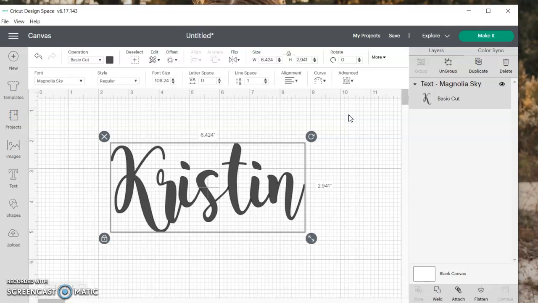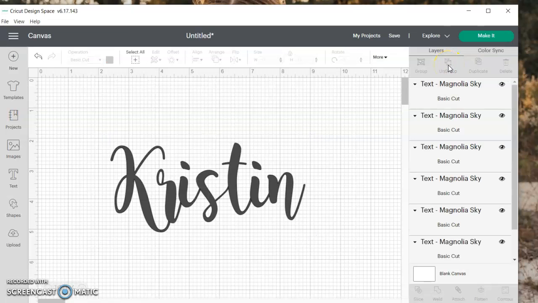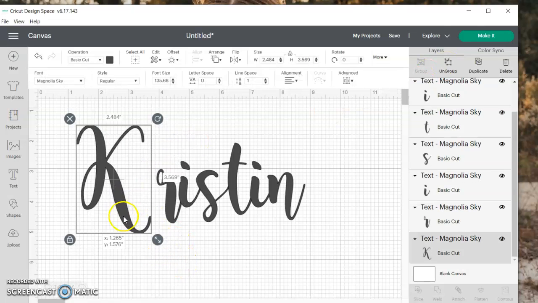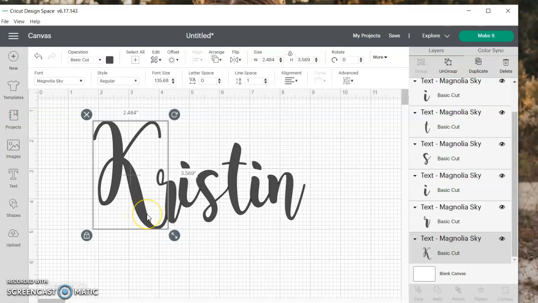And then this will most likely cut it as one sticker. But to ensure that it does, what I do is I click this ungroup button. What the ungroup button does is make each letter its own entity. So if I wanted to make the K a lot bigger, it's its own thing right now.